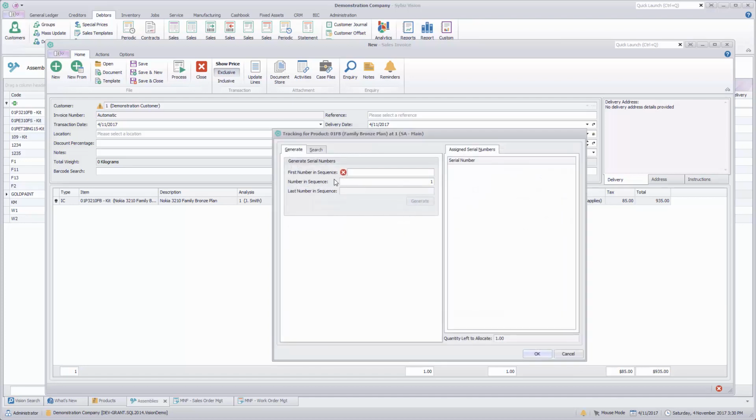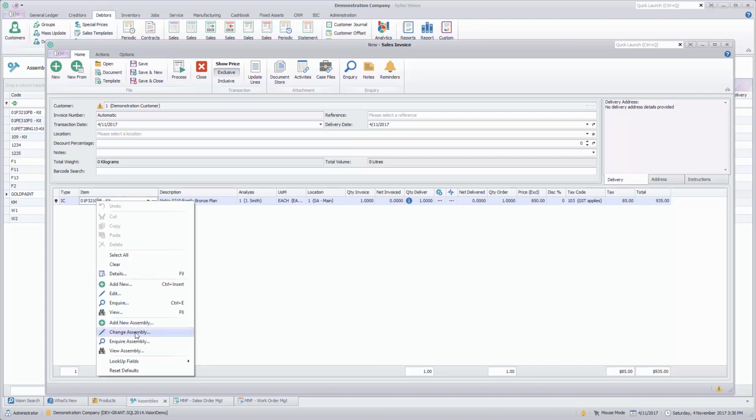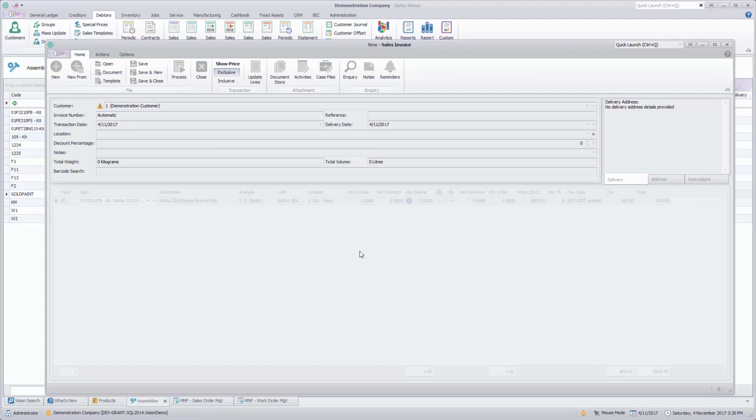This one, there's not one. These get generated on the fly. As it's a non-diminishing item, pop that in. We've now defined all the products with all their serial numbers, and we can manufacture. And if there was a slight change to that assembly, you could actually come in here and go change assembly and actually change some of the components that were for that assembly. All right, simple as that. We can go and process that assembly.